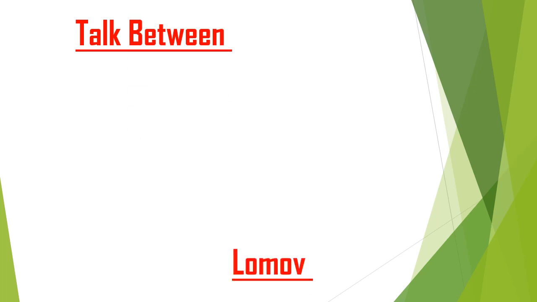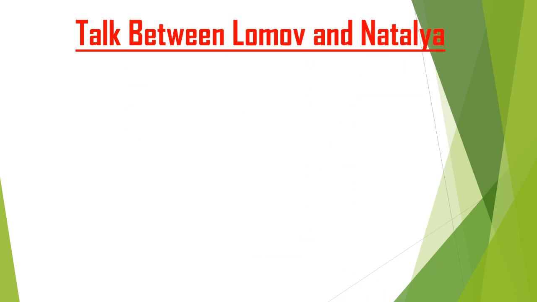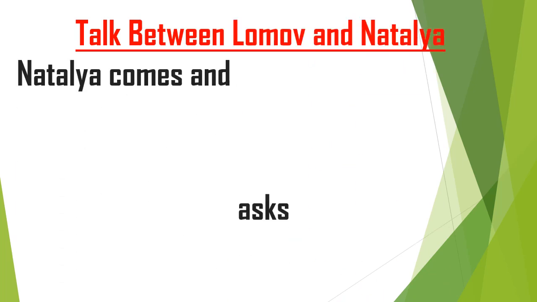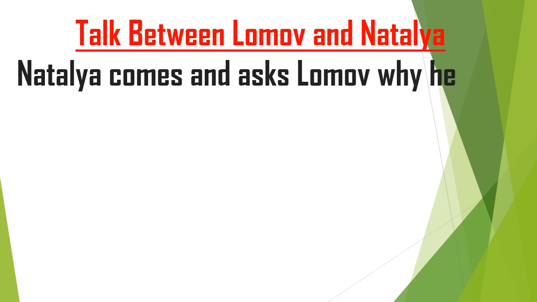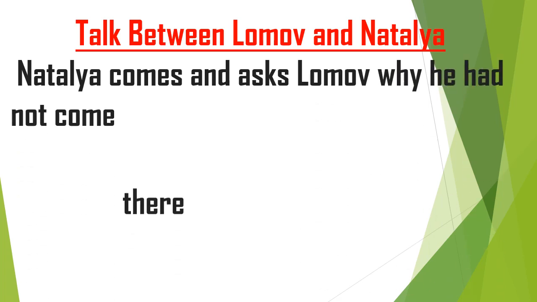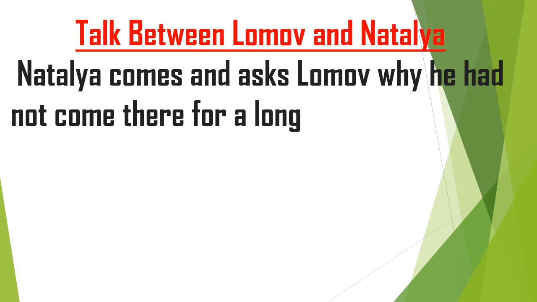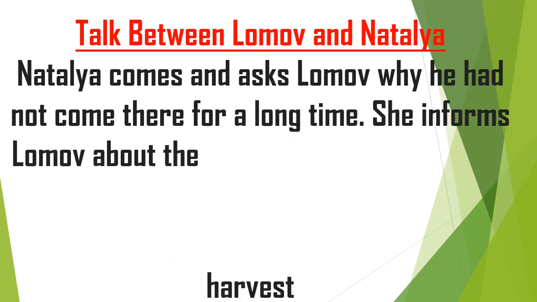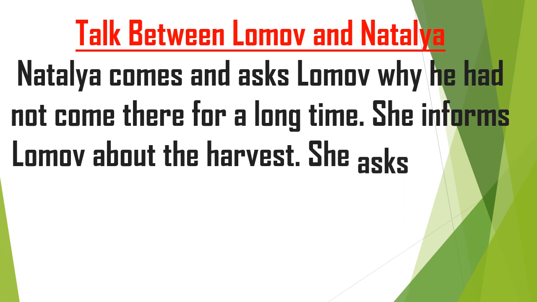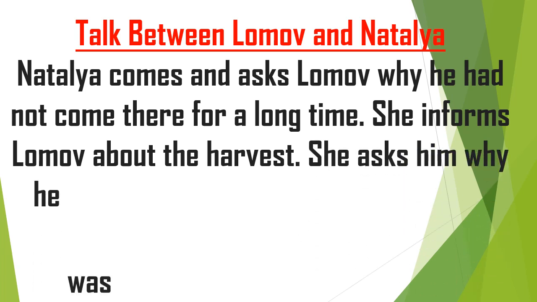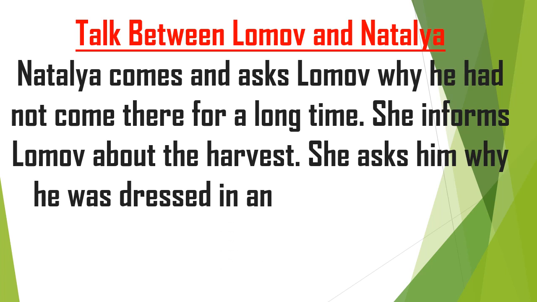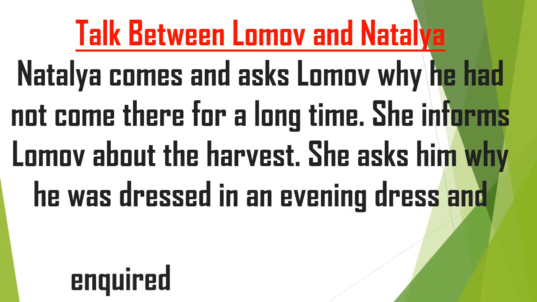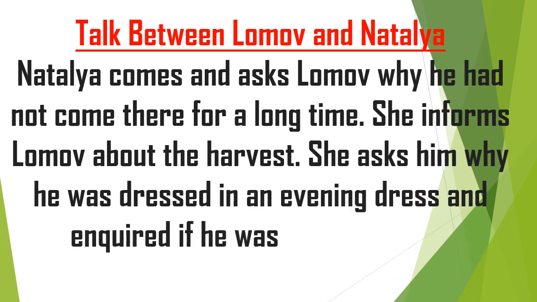Now next heading, it is the talk between Lomov and Natalia. Natalia comes and asks Lomov why he had not come there for a long time. She informs Lomov about the harvest. She asks him why he was dressed in an evening dress and inquired if he was going to a ball.